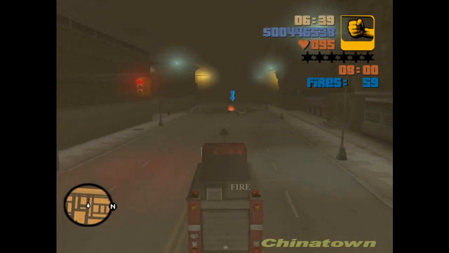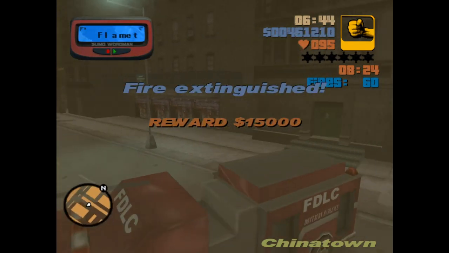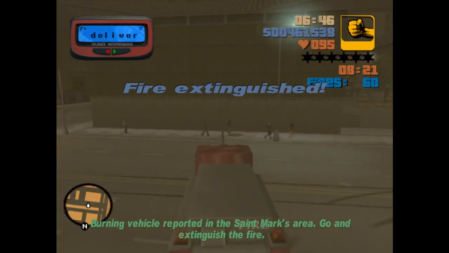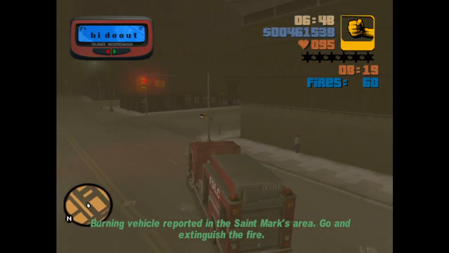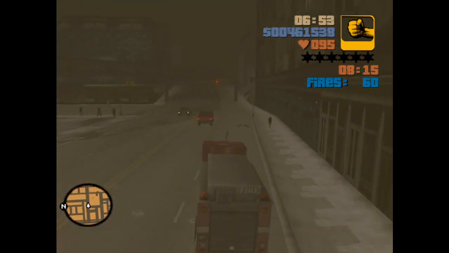All right, so here's 60. Do we get the message? Yes, we do, gang. We did it. Flamethrower delivered. All right, so here I'm spraying everybody, so excited. Flamethrower to the hideout. Doing my happy fireman dance right here with the truck.